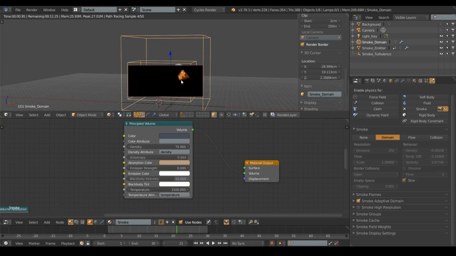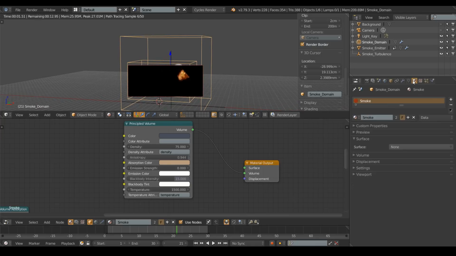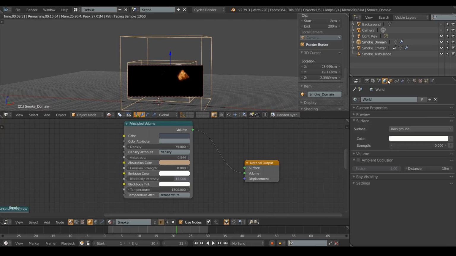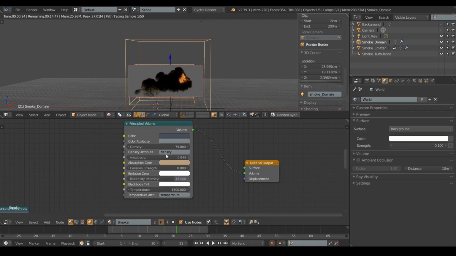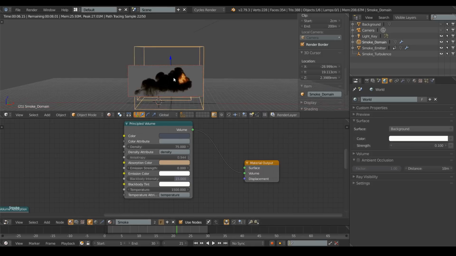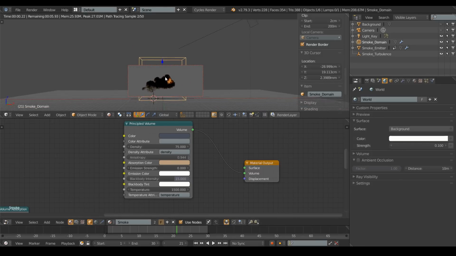Okay, as you can see, let's just add some ambient light here, some world light. With a very high positive value of anisotropy, the smoke all looks very dark, at least from this point of view.